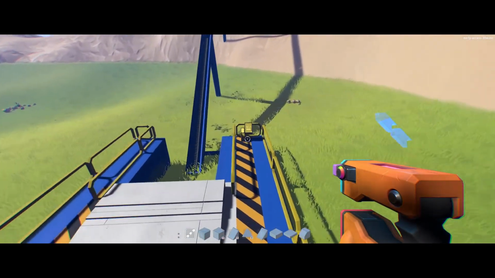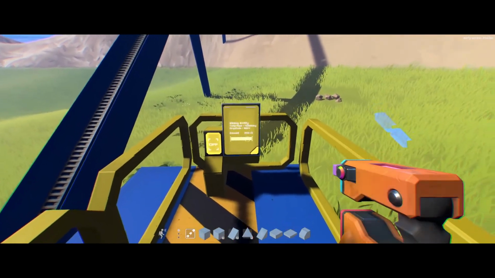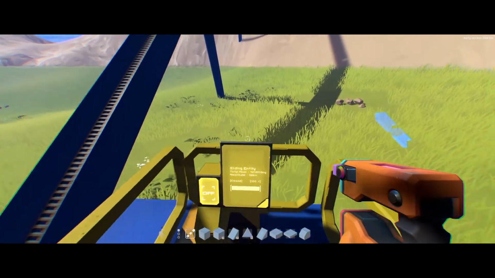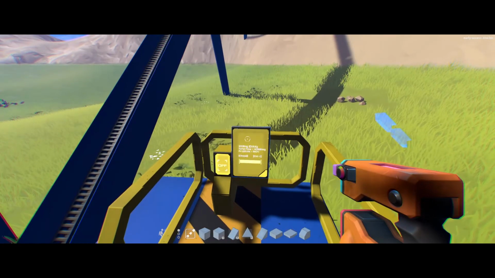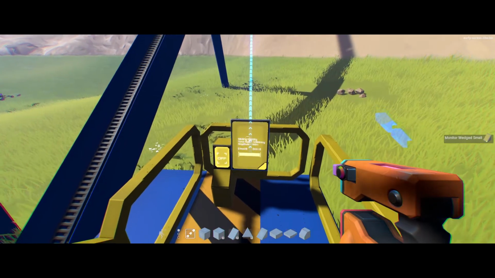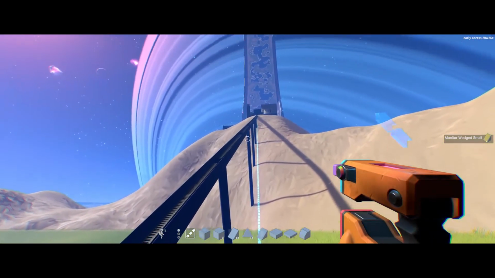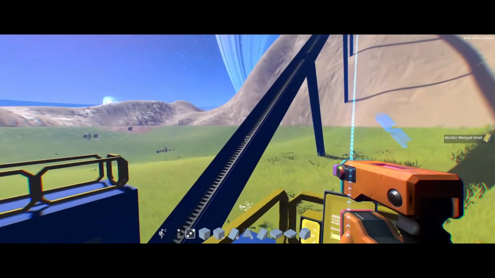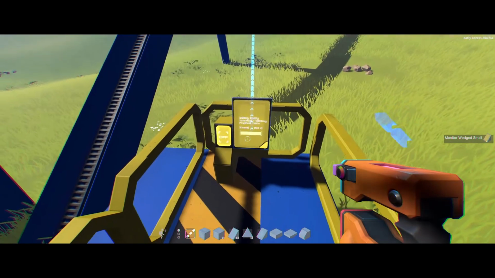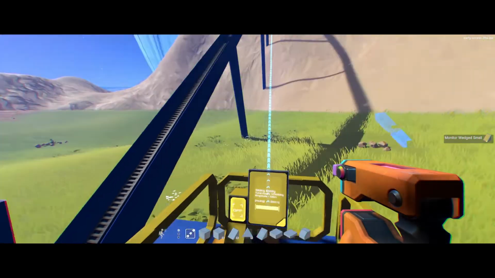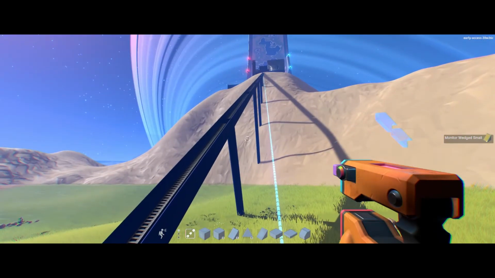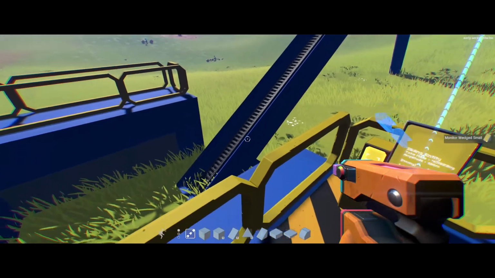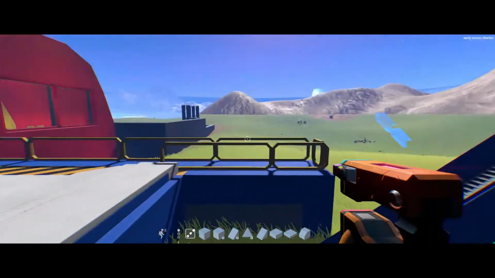I've also been playing around with how monitors can be used. These are quite good because, whoops, sorry. If I click on that, it shows that it's connected all the way to the top to the slide, the rail thing. Might as well get that coming back down. Nice how it shows the animation. Right, click away.